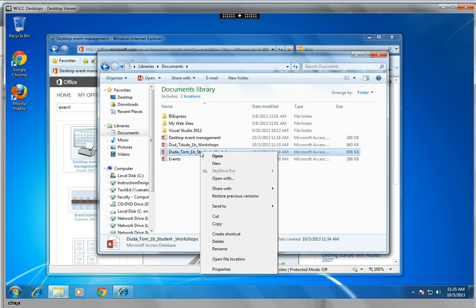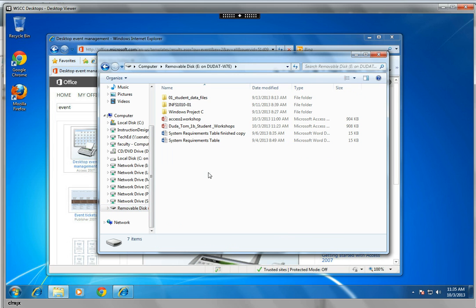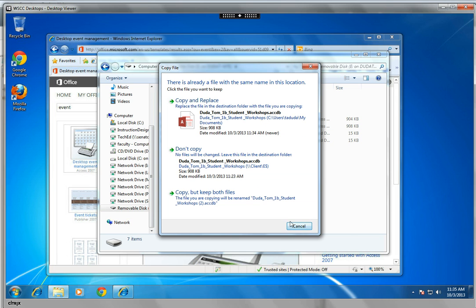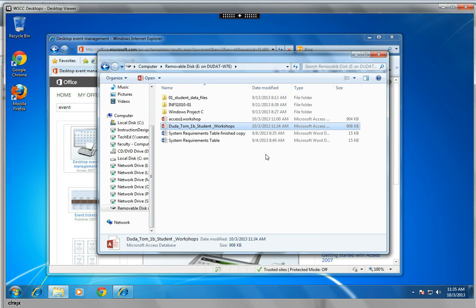I'm going to select my file, copy it, and then bring it back over here to my jump drive, and paste it in this particular one. When I paste it there, I'm just going to do a copy and replace, so I now have my data file there that I can work with.